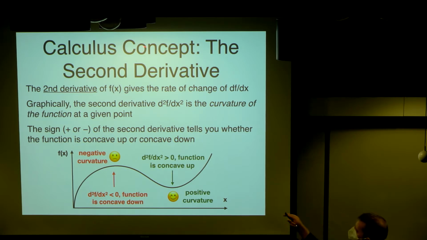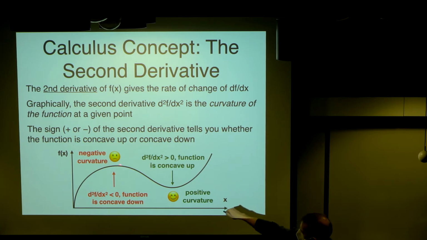So, the concept that I want to get into here is the second derivative. Remember, last time we talked about the first derivative of a function. Now we're talking about the second derivative of a function, f of x. So let's say we have a function f of x plotted here. So the value of the function is on this axis, and then x, what you put into it, is on this axis. And then this black line is telling us what our function is doing.